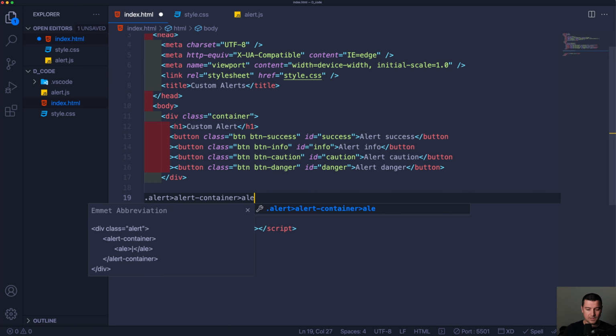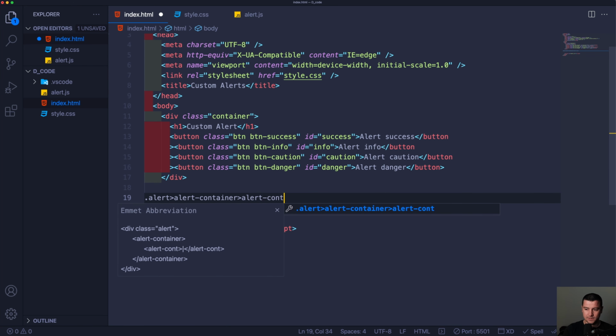So alert-content. This is pretty similar to my modal type, but it does have a couple of differences. And the content is going to contain a header and, well, that's it. So it's actually just going to contain a header.